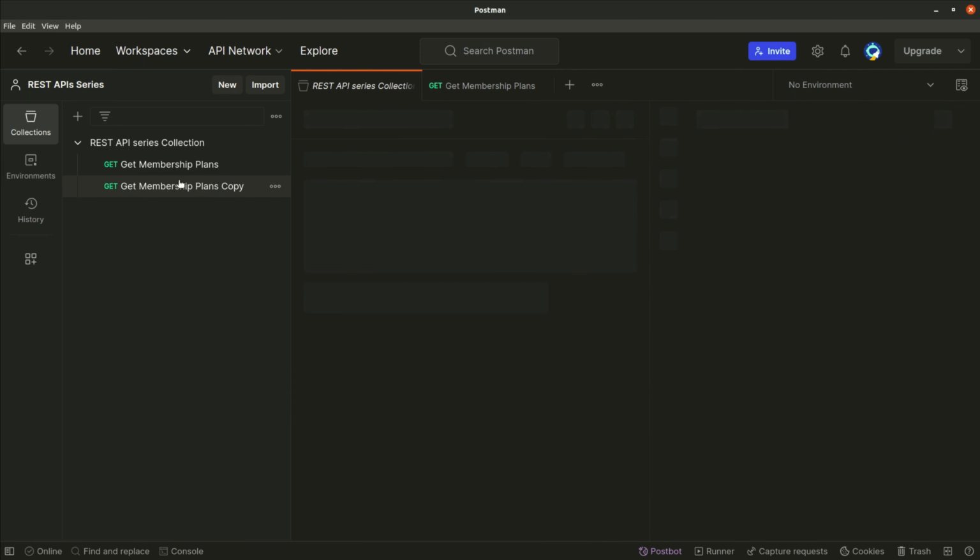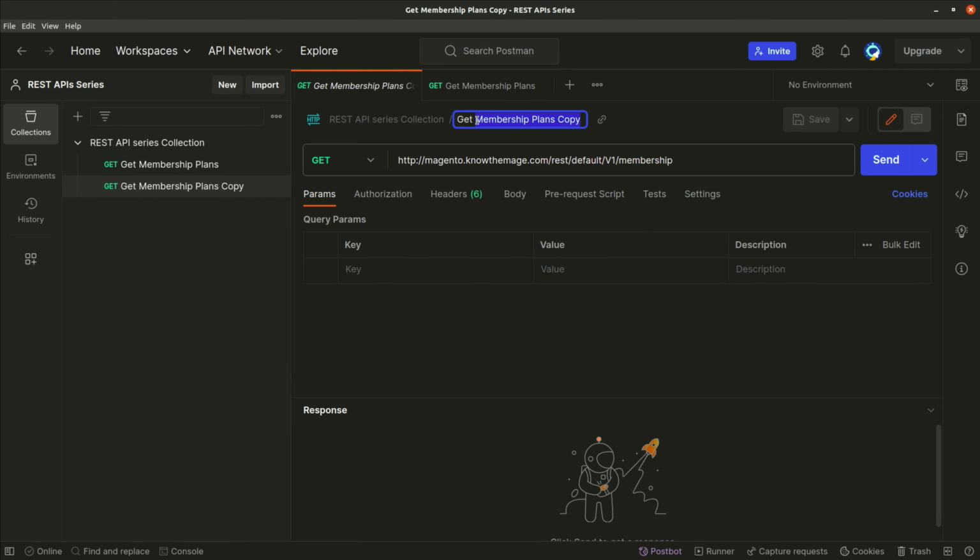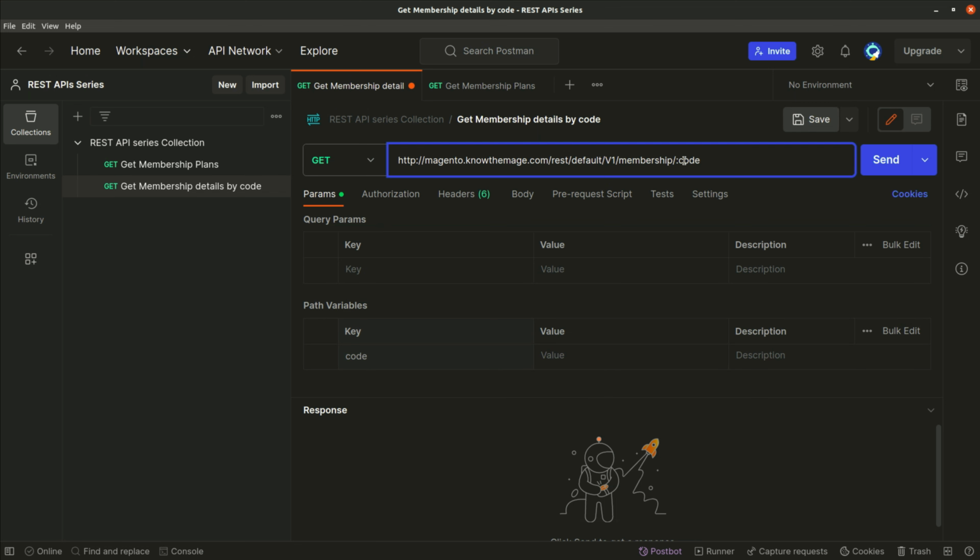Duplicate the request, rename it, then update the URL. We can directly specify the colon value in the URL. However, we are going to specify the parameter name following the colon. This will display the path variable section in Postman. Specify the value.